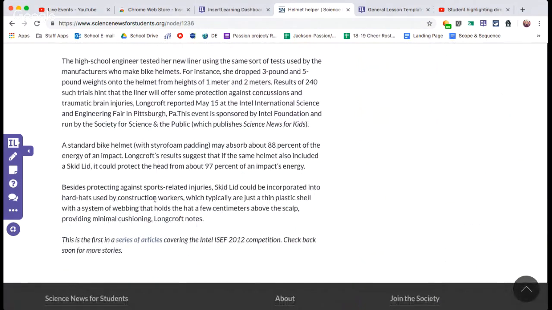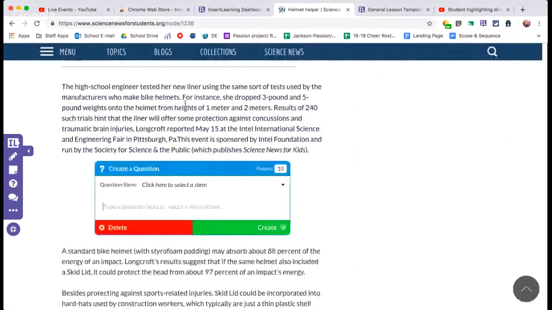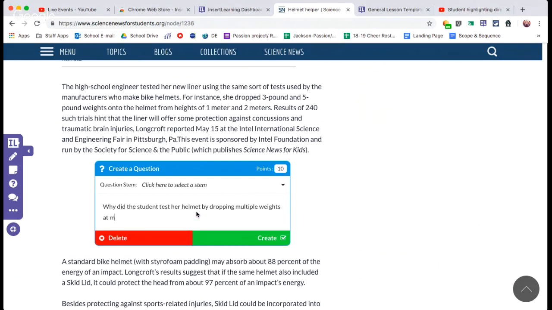So the next one, I'm going to show you how to do a multiple choice question. So down here, I am going to ask about how she tested her products. So for this question, I'm going to ask, why did the student test her helmet by checking multiple rates at multiple sites?